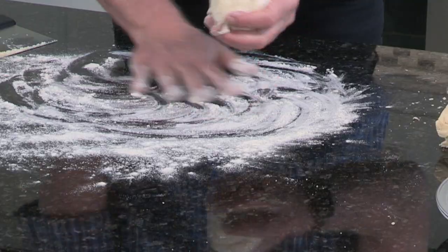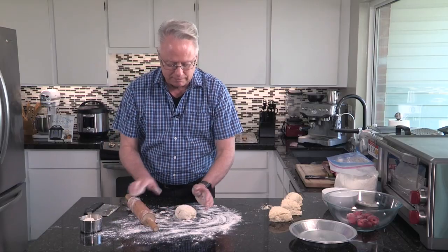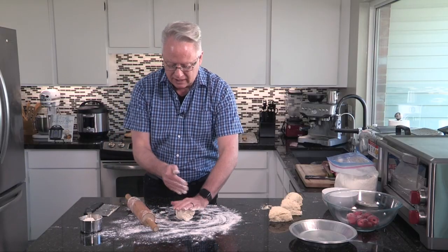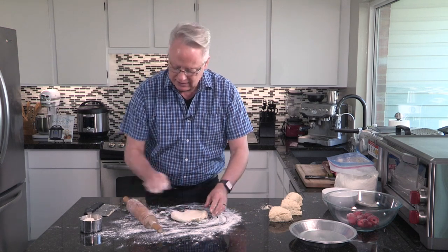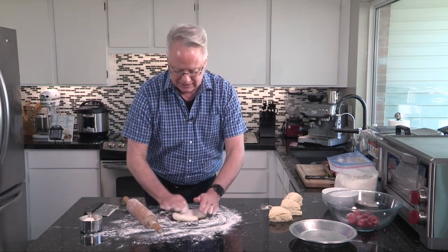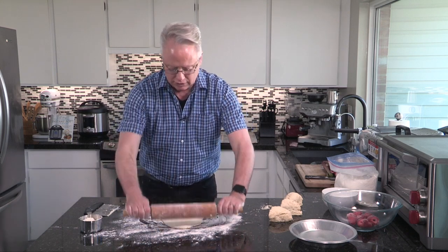Make sure we've got lots of flour so it doesn't stick, because when that butter comes out of there, it'll stick to the counter. So now we're going to carefully roll this. I'm going to dust the top again because I can see the butter there and it's sticking to my roller. I'm going to roll that out.